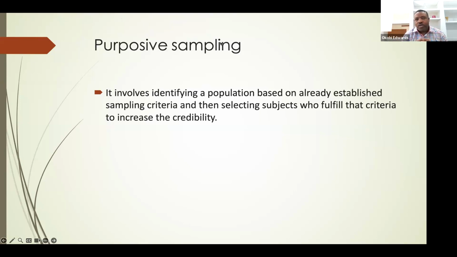So if I want to do physicians or surgeons perspective, for example, let's say I want to write on surgeons perspective on the use of open surgery versus robotic surgery. I want to measure what surgeons 60 years and above think. Does that fit into qualitative research? And if I want to do my purposive sampling, I'll just go into my hospital, look at surgeons, the least that are 65 years and above, and then target them as my focus group, correct?